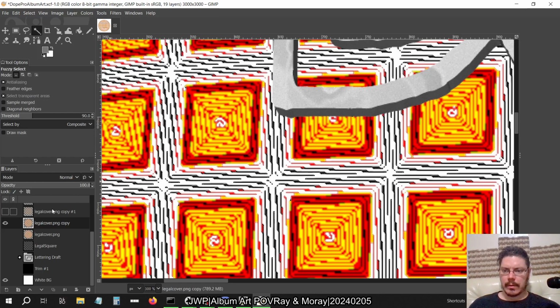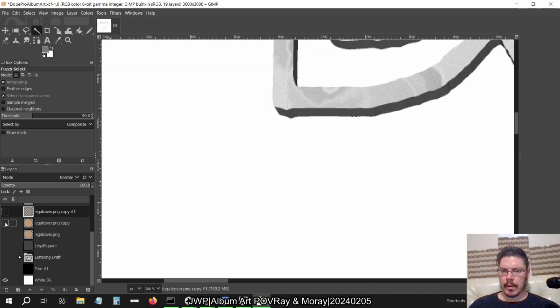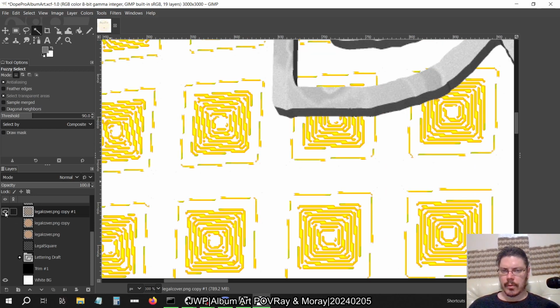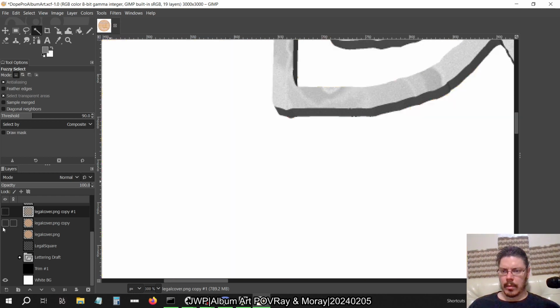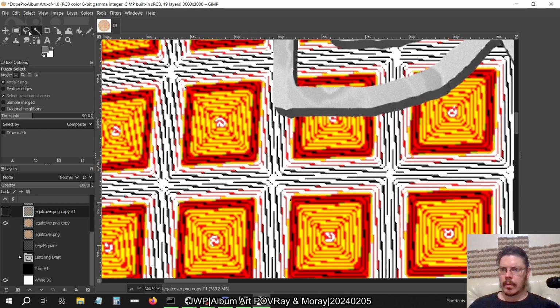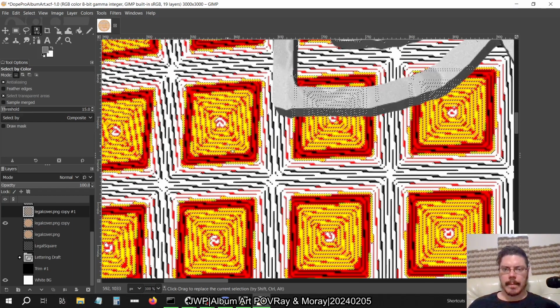I suppose what I could do, being a little bit experimental here, so I got the yellows, right? What if I select by color and drop this down to 15? That's all I really need, right? Yeah. And then invert.